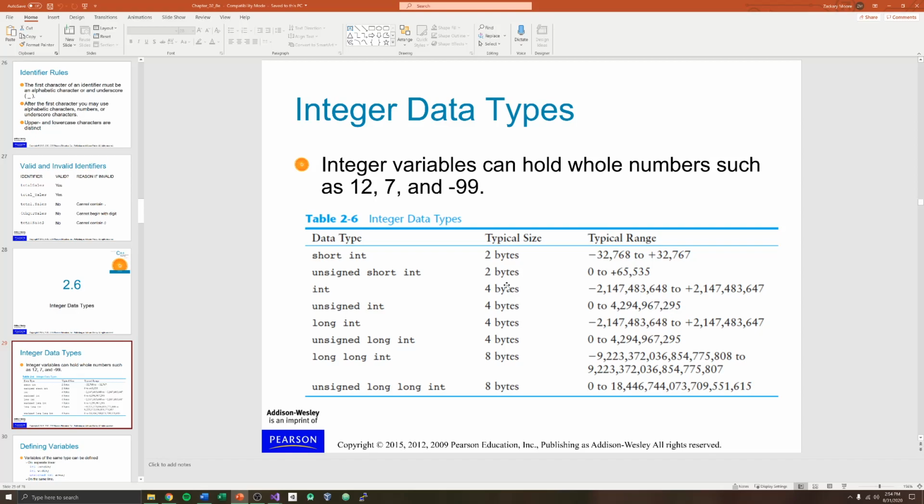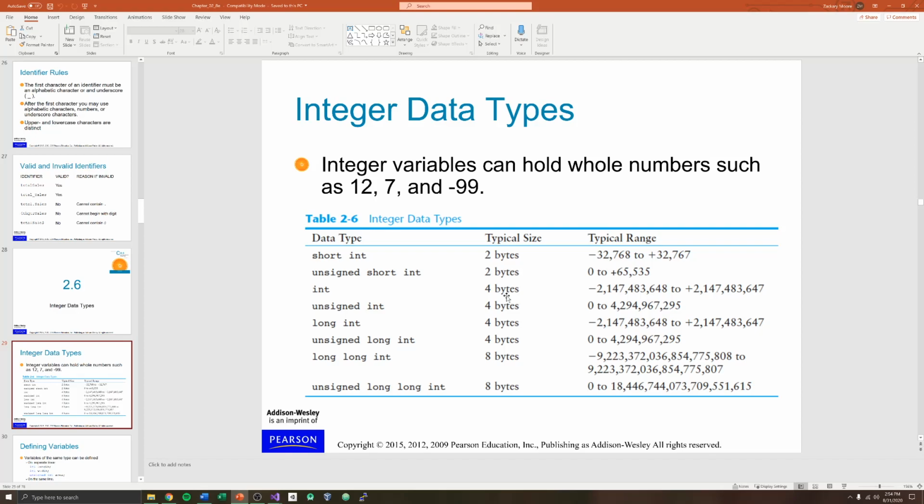Okay? So if you take 4 bytes, I would ask this, and I'm kind of trying to hold myself back from asking who knows, because we're not in a class anymore. But I would ask, how many bits are in a byte? We got 8 bits in a byte. Okay, 8 bits in 1 byte. A bit is a single binary digit, 1 or 0. Remember, binary, you should already know this because you've reviewed chapter 1, is 1 or 0. It's on or it's off. It's true or it is false. It is the only thing that a computer essentially knows is 1 or 0. Is this on? Is this off?